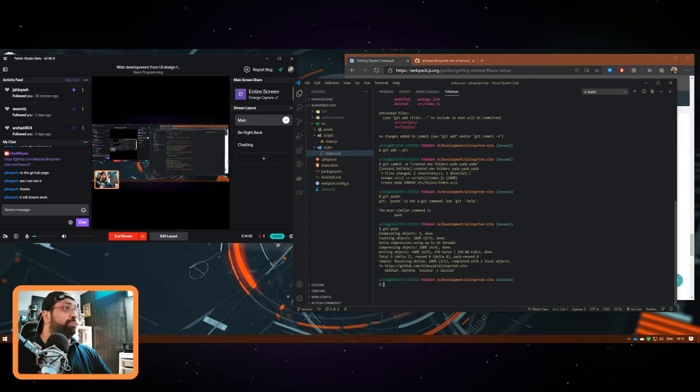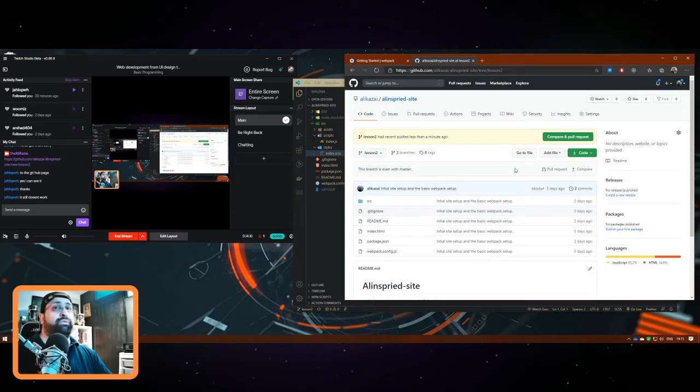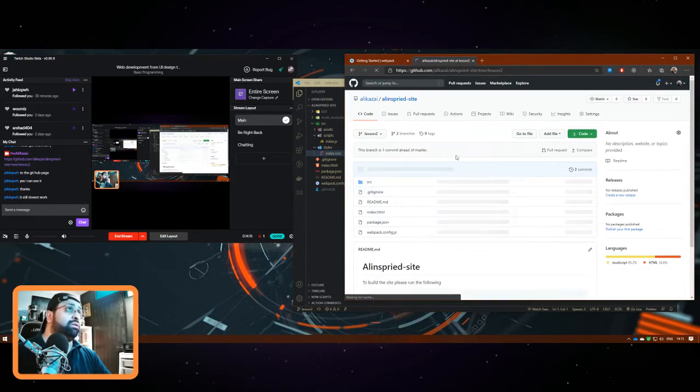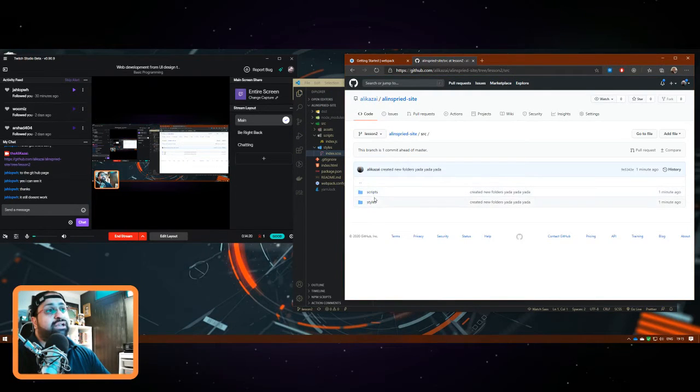Alright, now since we pushed this to the branch, if we go back to the branches and refresh this, now in the source folder, you'll see that there's a scripts and styles. However, there is no assets folder. The reason why there's no assets folder is because it's empty. When you do git version control, it doesn't pull empty folders. I'm sure there's a way of getting it to do that. But look at this.